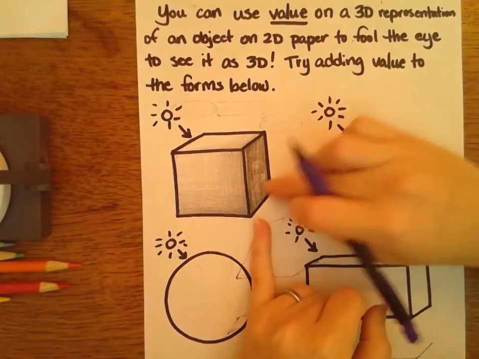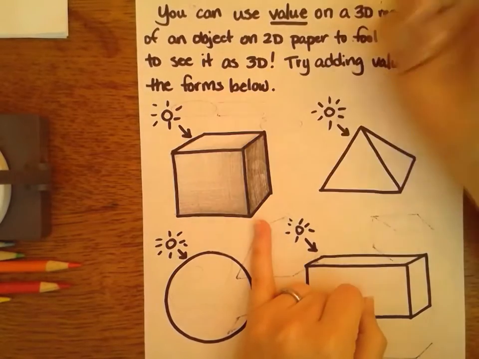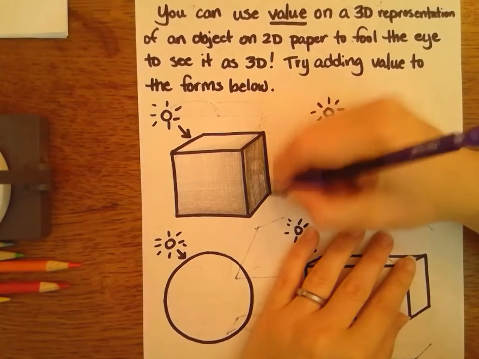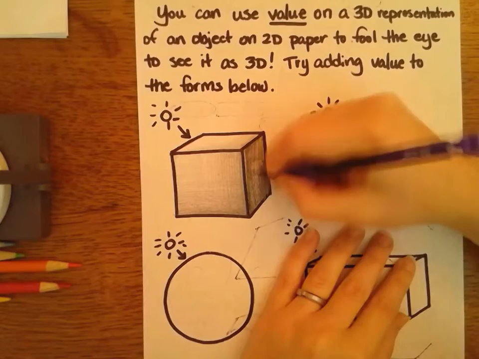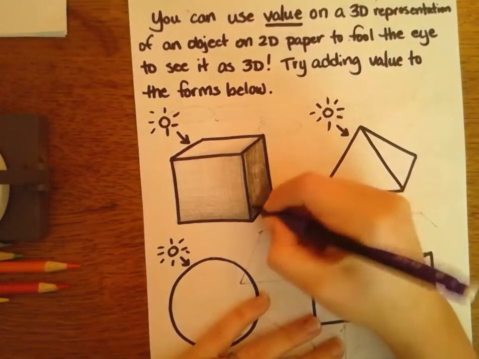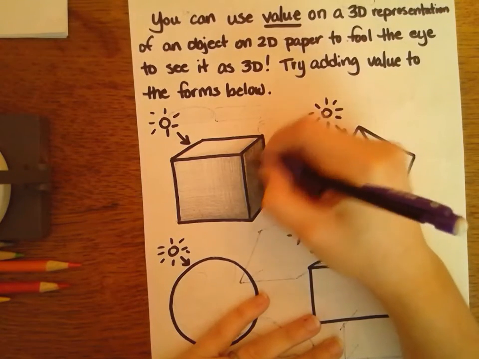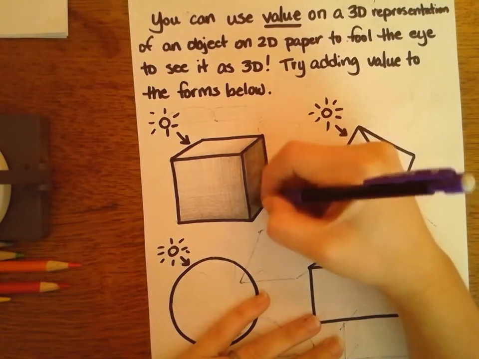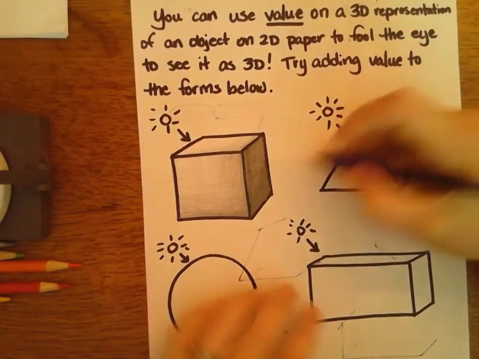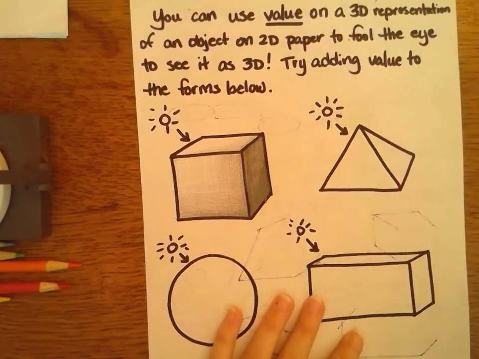Because this is the furthest edge away, this is going to be the darkest. This is going to be a little bit lighter because it's closer to the sun. So color or shade it in as dark as I can here, and do a 4 transition. So we go 3 to 4. A little bit softer up here. So darker here, just a little bit lighter on this side.